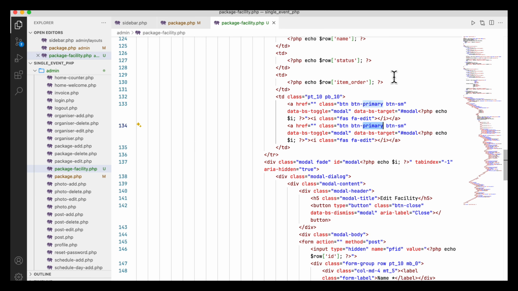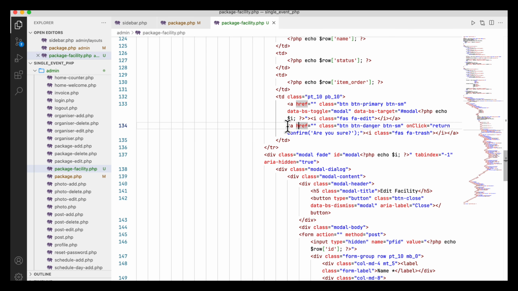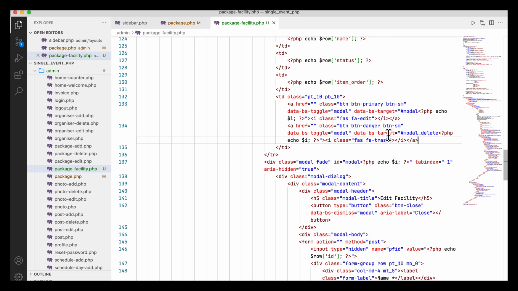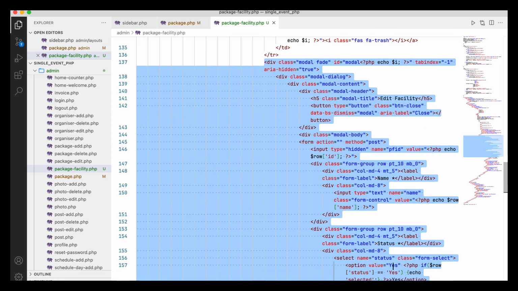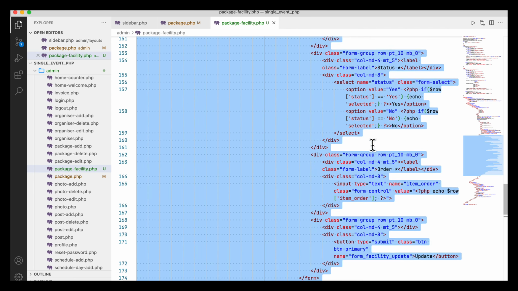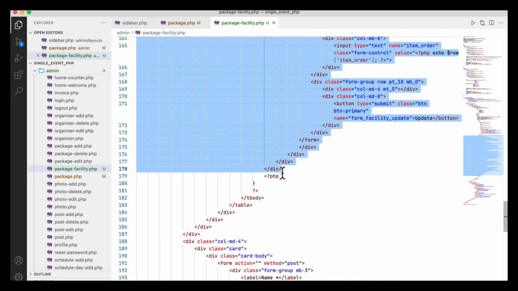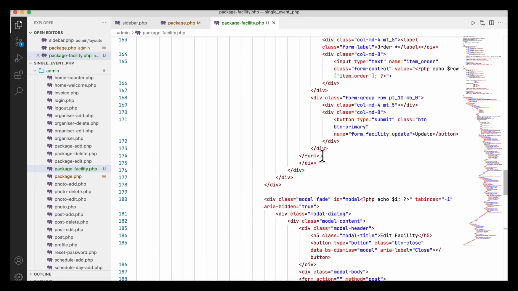So it is just not primary, it will be denser, and here instead of model, I give another name, model delete. This is the ID name here, and instead of this it is the trash. Probably this was trash. I am going back again a bit. Trash, yes, this was trash, so I replace it. Okay, so model delete. What was here was the model content, so copy it. For the model delete I give this content here.